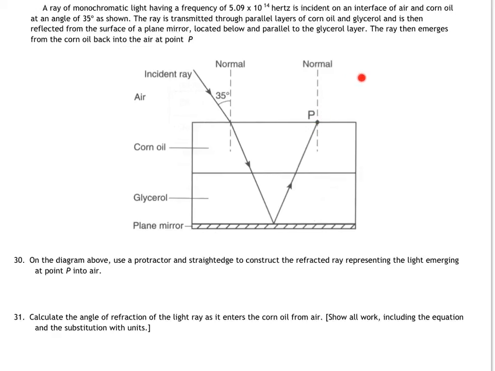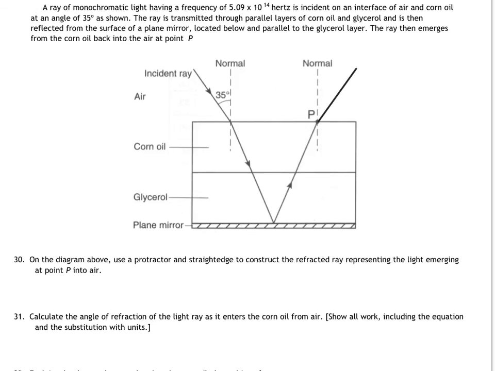But we want to know the ray as it exits. Now remember, if it enters from air and exits into air, it has to adopt the same angle on the way out. So you're going to need to draw a line that's basically identical to, but a reflection of, the incident ray. So I have no clue how close I really am to being accurate there, but just make sure it needs to be 35 degrees against the normal on the other side of the normal. So let's say I've done number 30, and we'll take a look at 31.